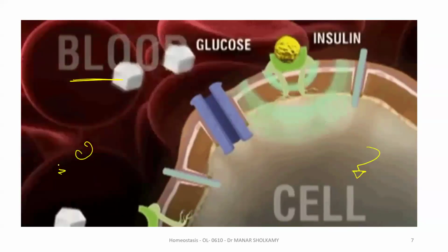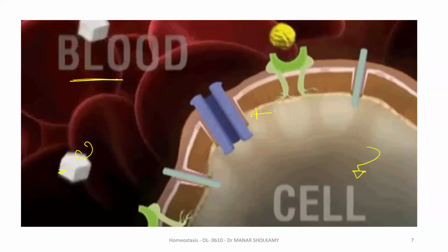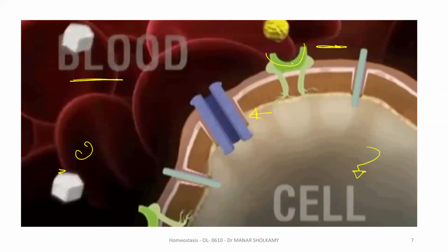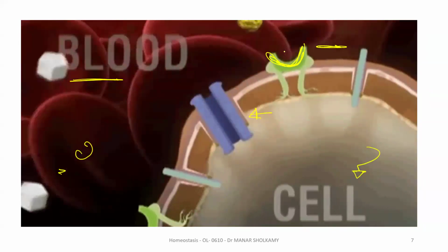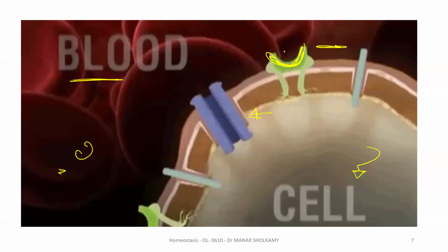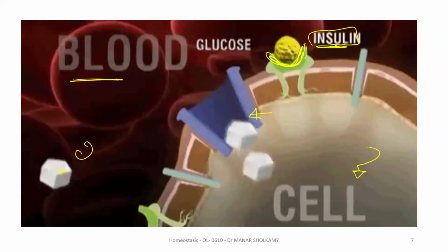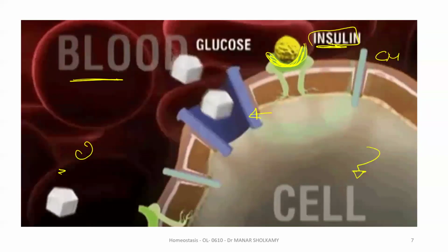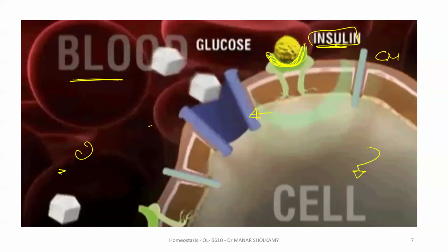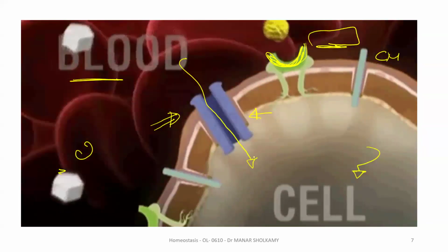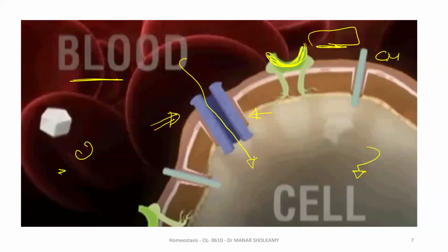Now, for the glucose to enter the cell, this glucose channel has to open first. It will only open when the insulin hormone binds with a complementary receptor. So the high glucose levels will be detected by the pancreas. The pancreas will release insulin. This hormone is complementary to particular receptors found on the cell membrane. Once the insulin hormone successfully binds to the receptors, only then will the glucose channels open and allow the entrance of the glucose inside the cell. And here we are discussing the mechanics in a normal healthy person that has no diabetes.